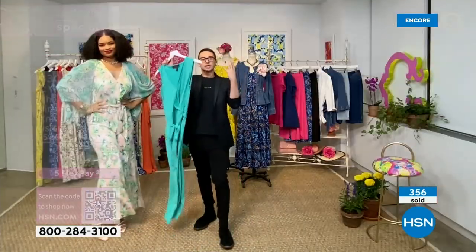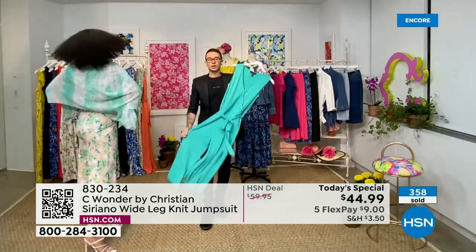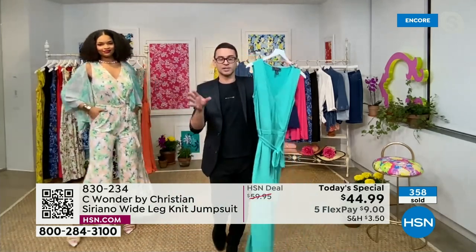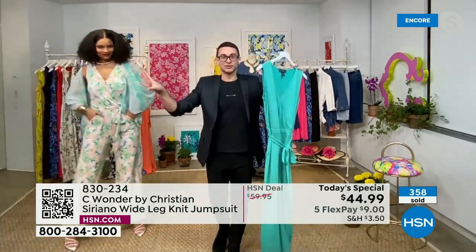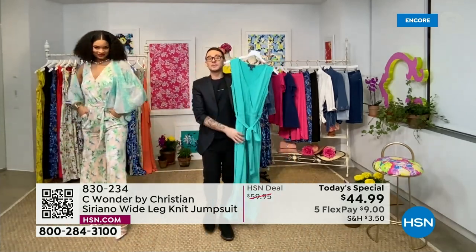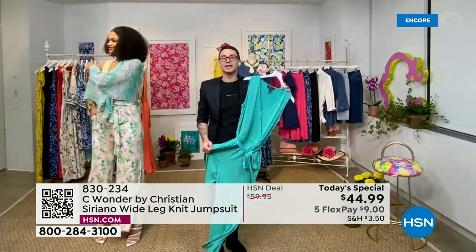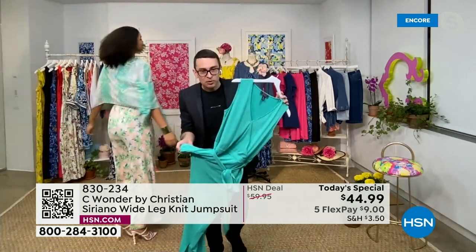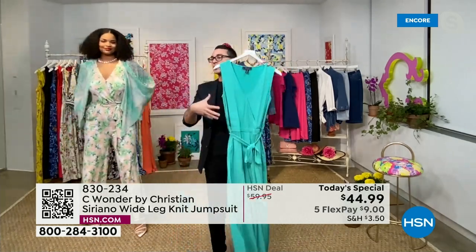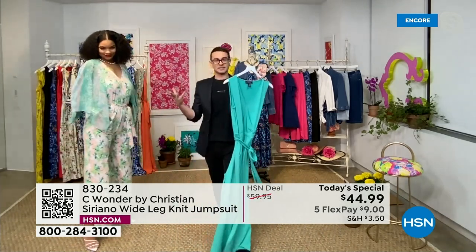I think when you walk in the room in this, especially going to the bathroom at dinner — I love when everybody watches you, right? They see the little side splits. So I just want people to be like, wow, look at this. That's what's exciting about making clothes. And at the end of the day, it's comfortable — you can wear this all night and you're not wrinkly, there's no creases in your pant leg. You get up and you still look fabulous at the end of the dinner.